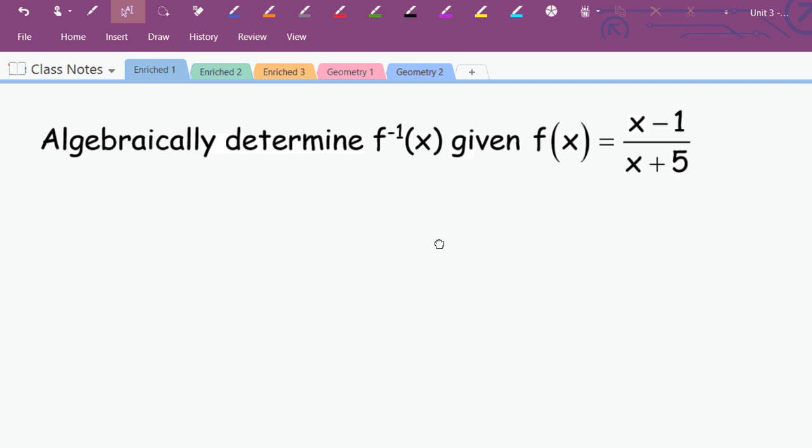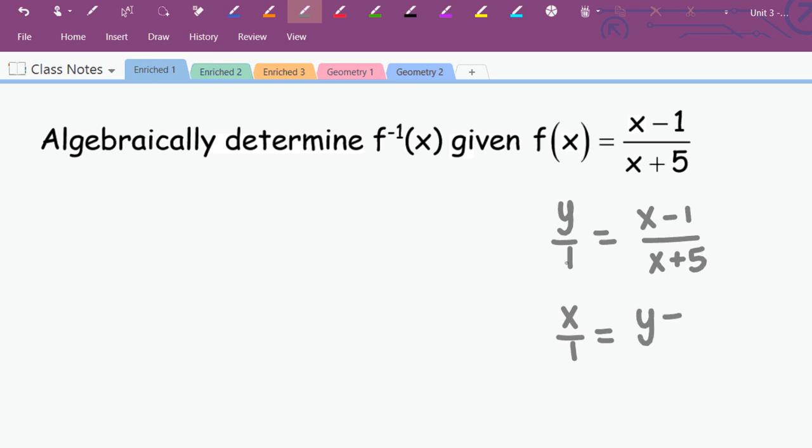What would we do, Julian, to start finding the inverse of this? Got to have something before I do that. Need to replace the... you said switch the x and the y, what don't we have right now yet? What's the f of x equal to? Yeah. So let's put y over 1. I like to keep my y as a fraction, the other side as a fraction. So now once I got to here, I'm going to switch my x's and my y's. So I get x over 1 is equal to y minus 1 all over y plus 5.